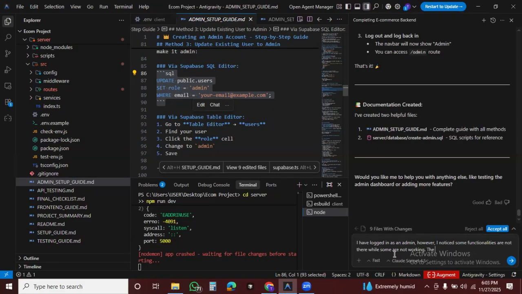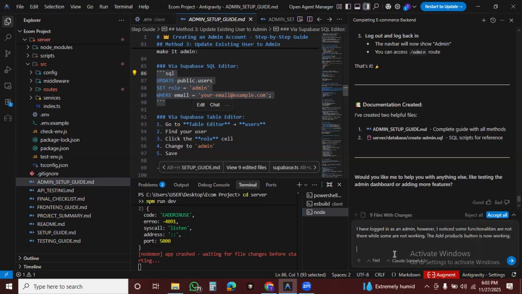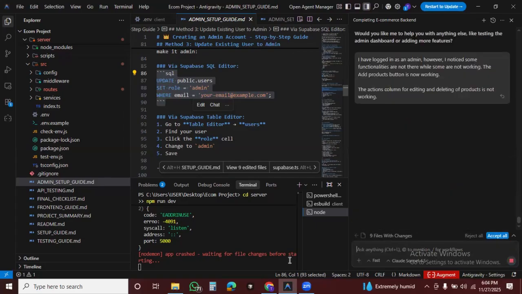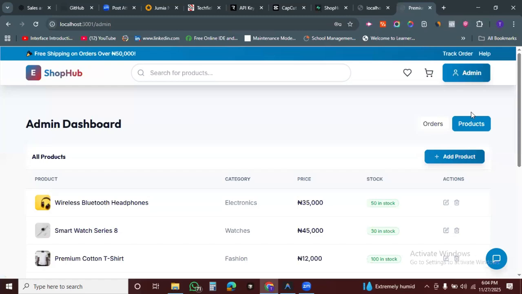The add products button is not working. The actions column for editing and deleting of products is not working. Okay, so let's send that. All right, so while the AI will try to fix that, let's keep checking around.